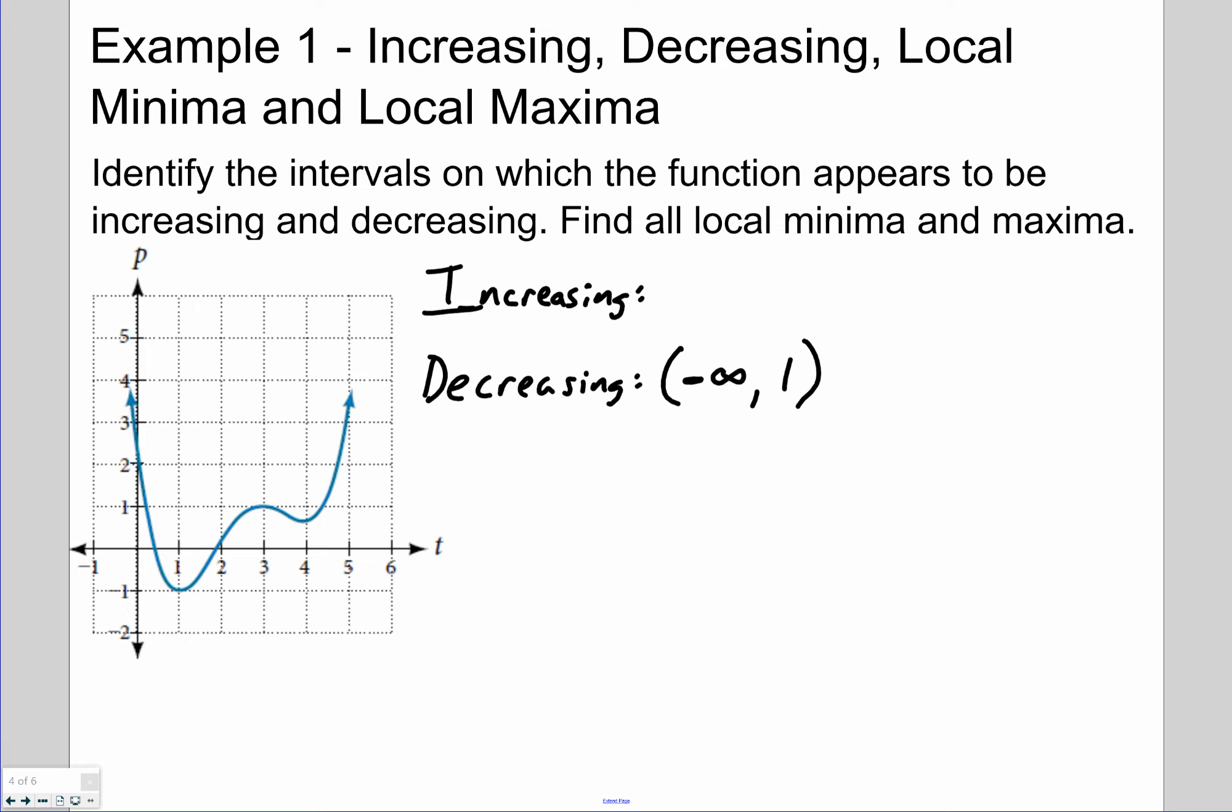So when you're decreasing, it's not necessarily going down. It could be decreasing down here and that would be going towards positive infinity. It's all about where the x values are. The reason I started here is because this is going to go this way forever, which is going this way forever. So if you read it from left to right, it's negative infinity to 1. So what if it stops on a point in the middle? For an x value? I will make it so it always stops at an x value, so you won't have to worry about decimals.